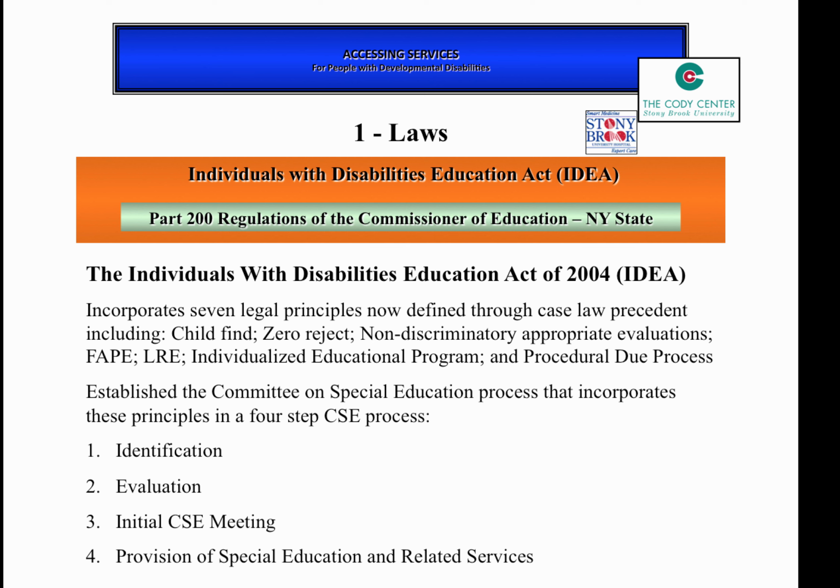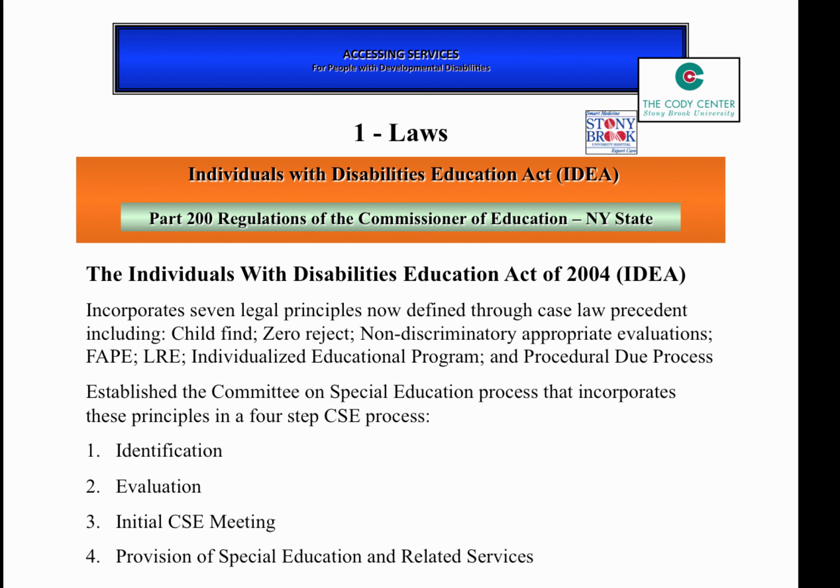Simply because a child has myriad educational needs, we cannot say we won't educate that child. So the idea of zero reject has been defined in case law throughout the years, and that principle of zero reject can be found within the case law explaining what Congress meant when it said that all children, not just some, are entitled to a free, appropriate public education if they qualify as a student with a disability.